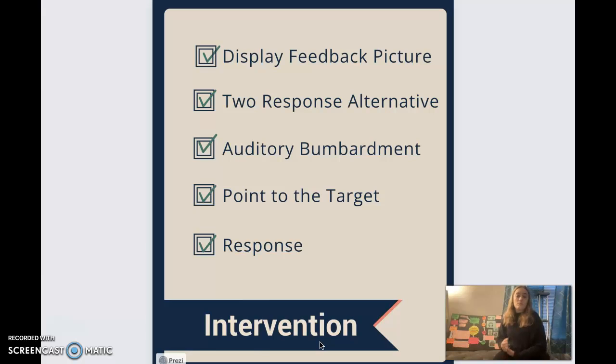Obviously you'd want to do this with multiple different cards, with multiple different sounds with the D in it as well. It doesn't necessarily have to be animals. You could also do it with any number of sounds. Also, this can be used with minimal pairs, and it can also be used in conjunction with other types of speech perception training. This is just the one I chose to focus on, and I thought this was probably the most typical one. I've had some experience with auditory bombardment, and I find that it is very effective for helping a child discriminate between the correct and incorrect response, or understand what a sound actually sounds like.